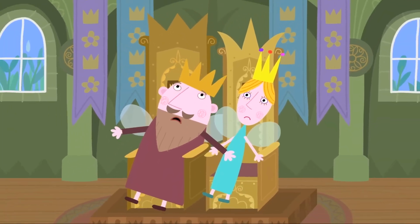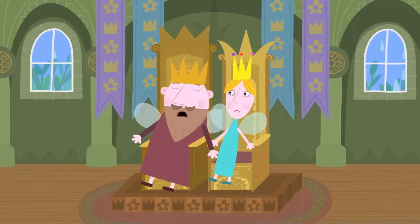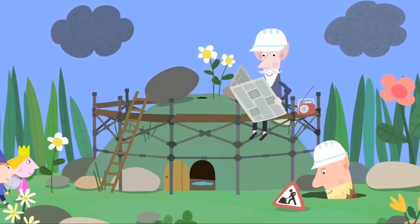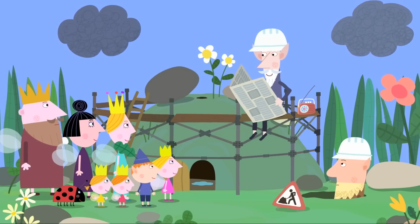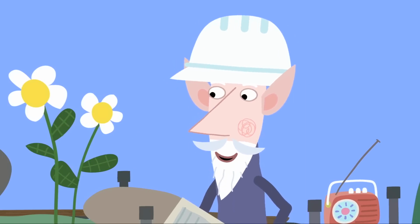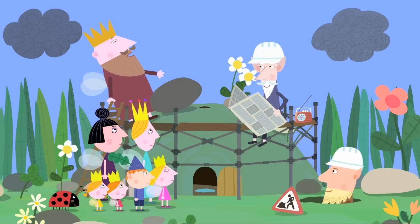That was the most uncomfortable night ever. Oh, how long is Gaston going to stay with us? I did say he could stay here until his cave was mended. And how long will that take? I don't know. Let's go and see how those elves are getting on. Hello, have you fixed Gaston's cave yet? Gaston really misses his home, wise old elf. Good news. We've replaced the rotting wood, plastered the ceiling... And fixed the leak? No, not yet. But I'm sure in time we'll sort it out. Have you just tried moving this pebble?